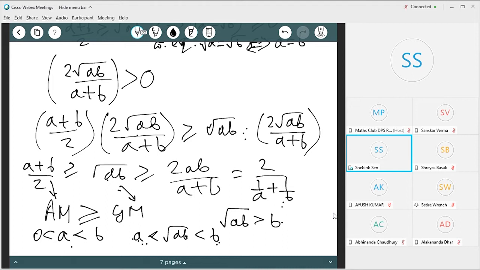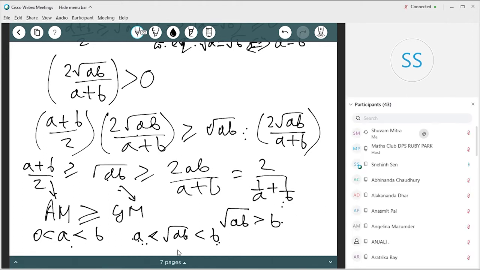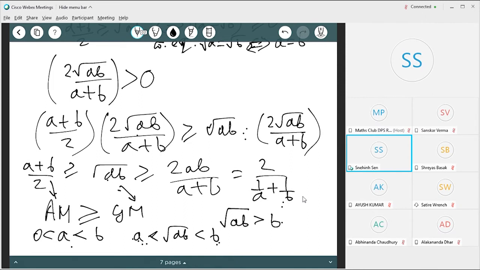And this thing is called the harmonic mean. This is 2 divided by 1 by A plus 1 by B. The reason why it's called the harmonic mean is not so obvious and non-trivial at this stage. It's somewhat related to physics and harmonic analysis. Once you go to senior classes, you'll see why we take the reciprocal of the sum of reciprocals. It's basically 2 times the reciprocal of the sum of reciprocals.